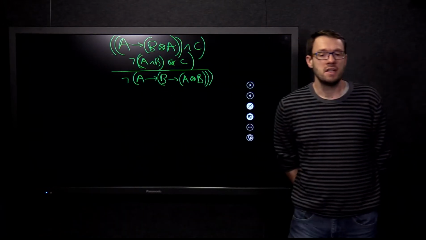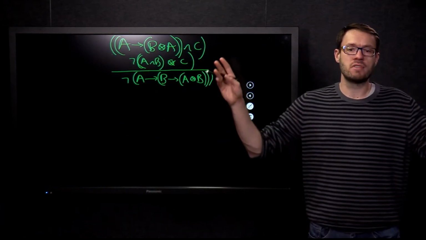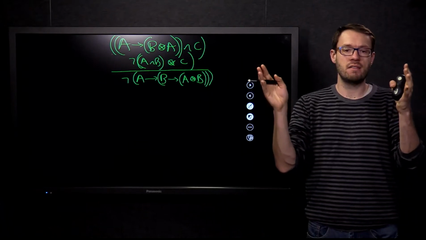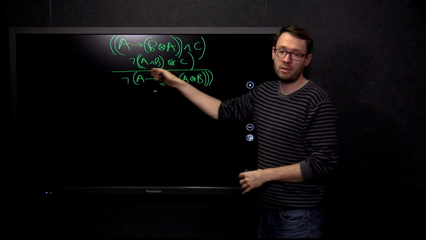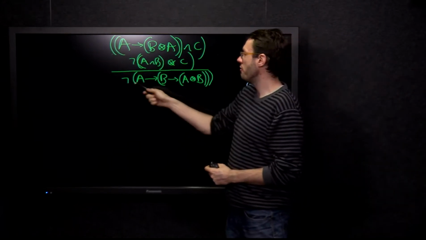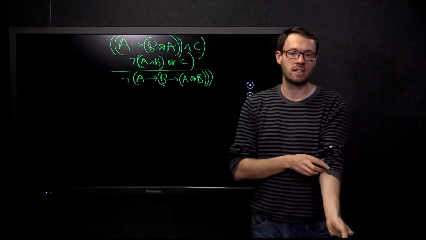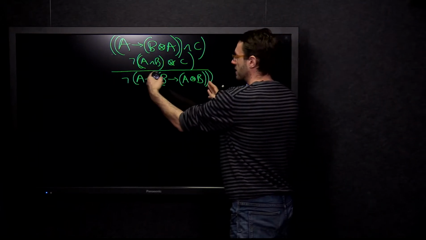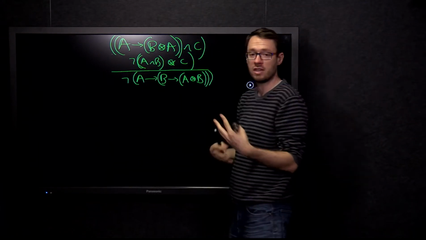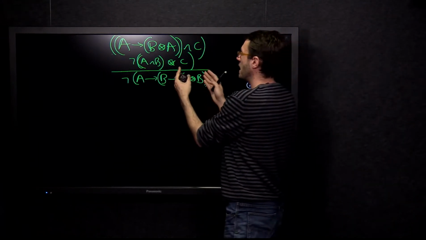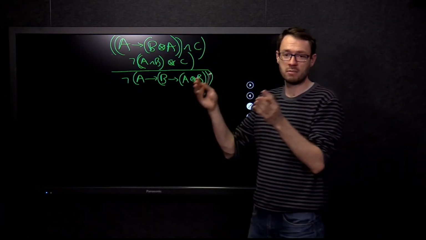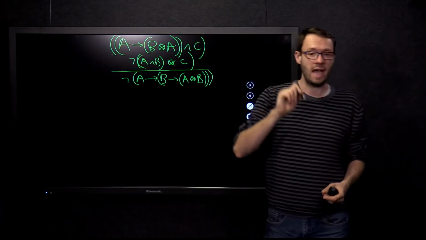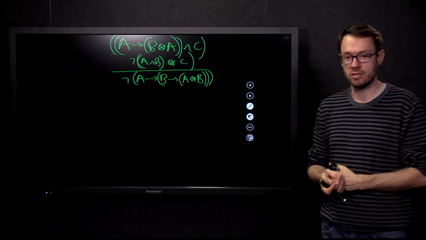Now when I'm doing these trees, I'm always working from the thing with the least brackets outside of it to the thing with the most brackets outside of it. So if I'm looking at this complex proposition down the bottom here, I'm moving from this negation, which has no brackets around it, and that's a negation of this conditional here, so I'm going to do the negated conditional first. That's going to get me another negated conditional. I'm going to do that, and then I'm going to get this negated circle with a hash cross through it, and so I'm going to do that.